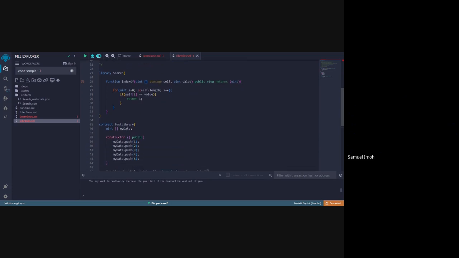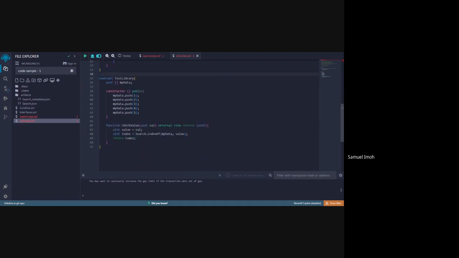If this library was somewhere else, or let's say we're importing a library from GitHub, we're going to be doing the normal importation, the same way we imported the aggregator v3 interface. That's how we import our library as well. Now we're not importing because we created the library in this same place.